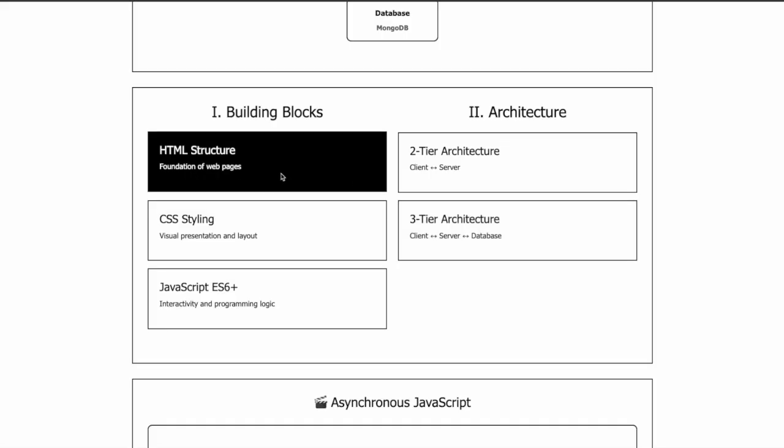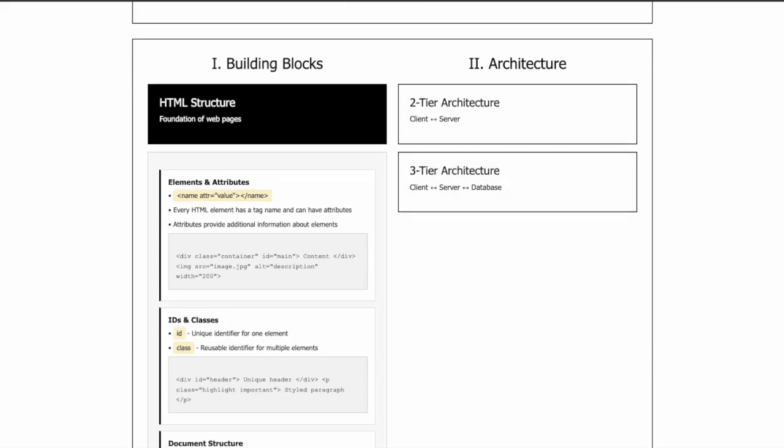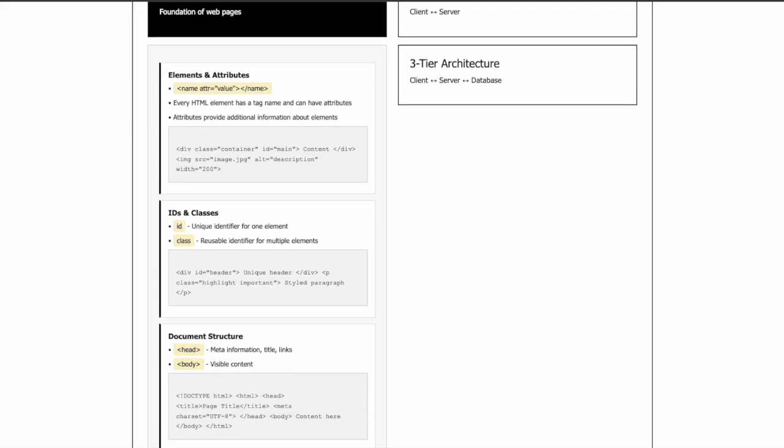Let's dive into it. First, we've got elements. Each element uses a tag name and can have attributes that provide additional details such as links, images, or formatting options. We also use IDs as unique identifiers for single elements, and classes when we want to style or reference multiple items in the same way.